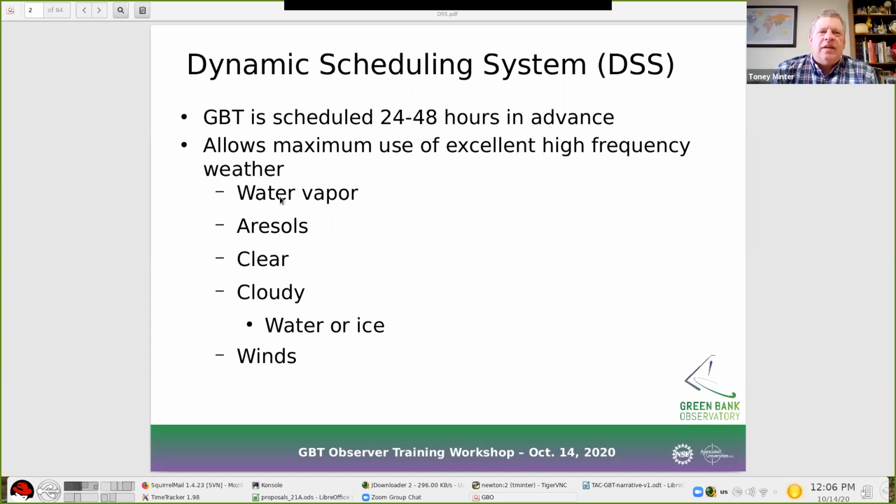The DSS is taking into account things like the water vapor in the atmosphere, the amount of aerosols, basically dust particles or other small chemicals like ozone and other chemicals which affect how well radio waves at high frequencies can go through the atmosphere. Also, whether it's clear or cloudy will impact continuum observations, so that needs to be taken into account.